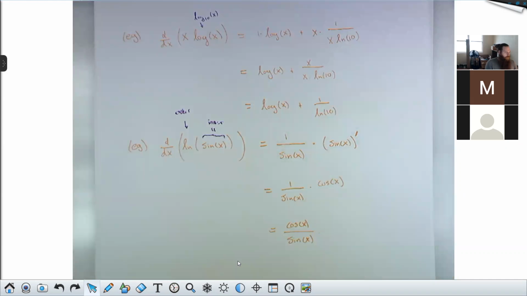And if you guys will allow, I would like to figure out a maximally general chain rule thing here. So instead of looking at natural log of sine of x, I'd just like to know, can I find a formula for the derivative of the natural log of u, where u is some other inner function, not necessarily sine of x?